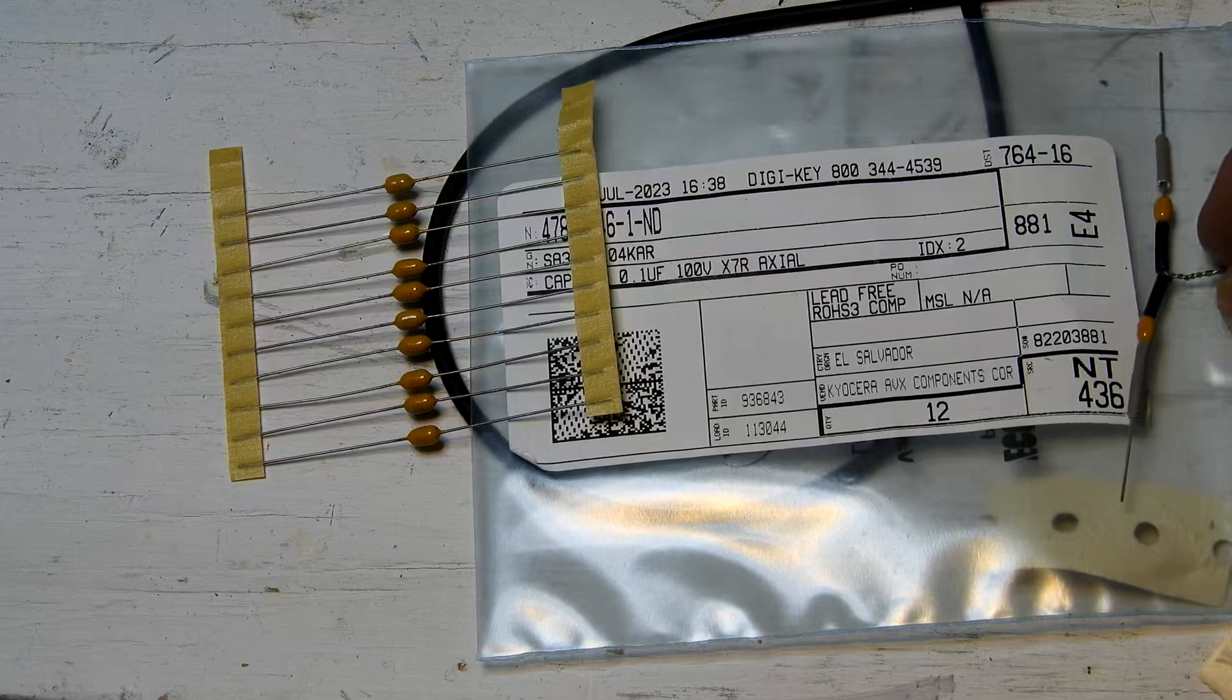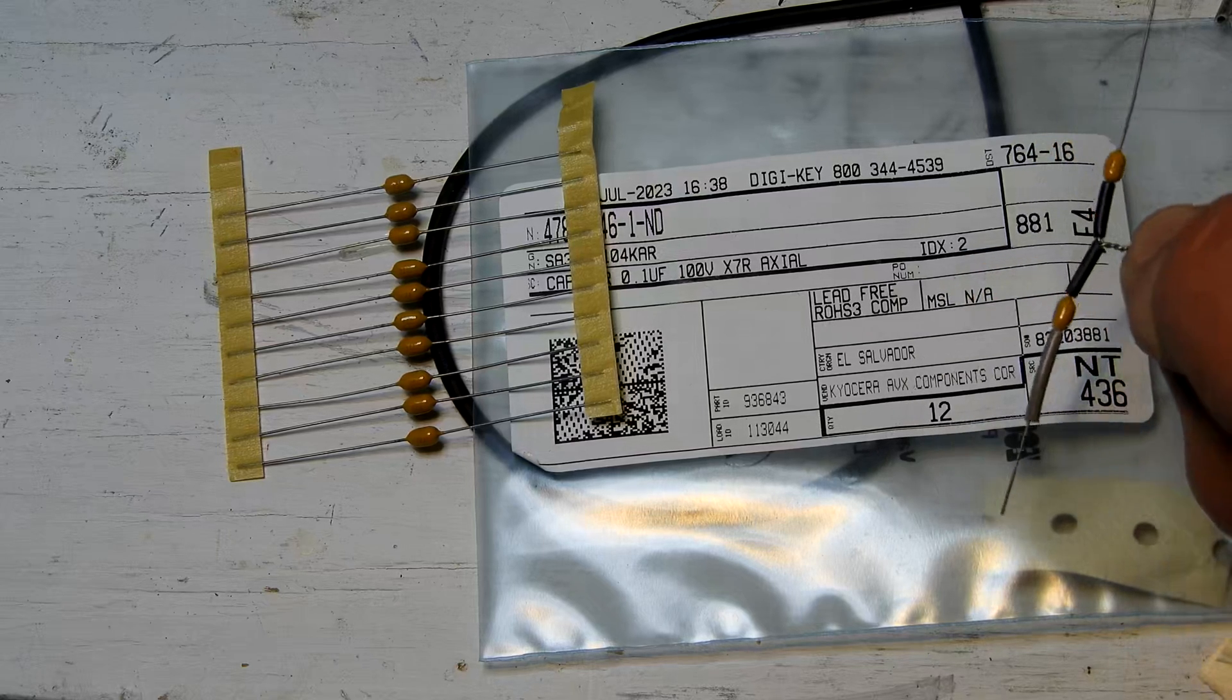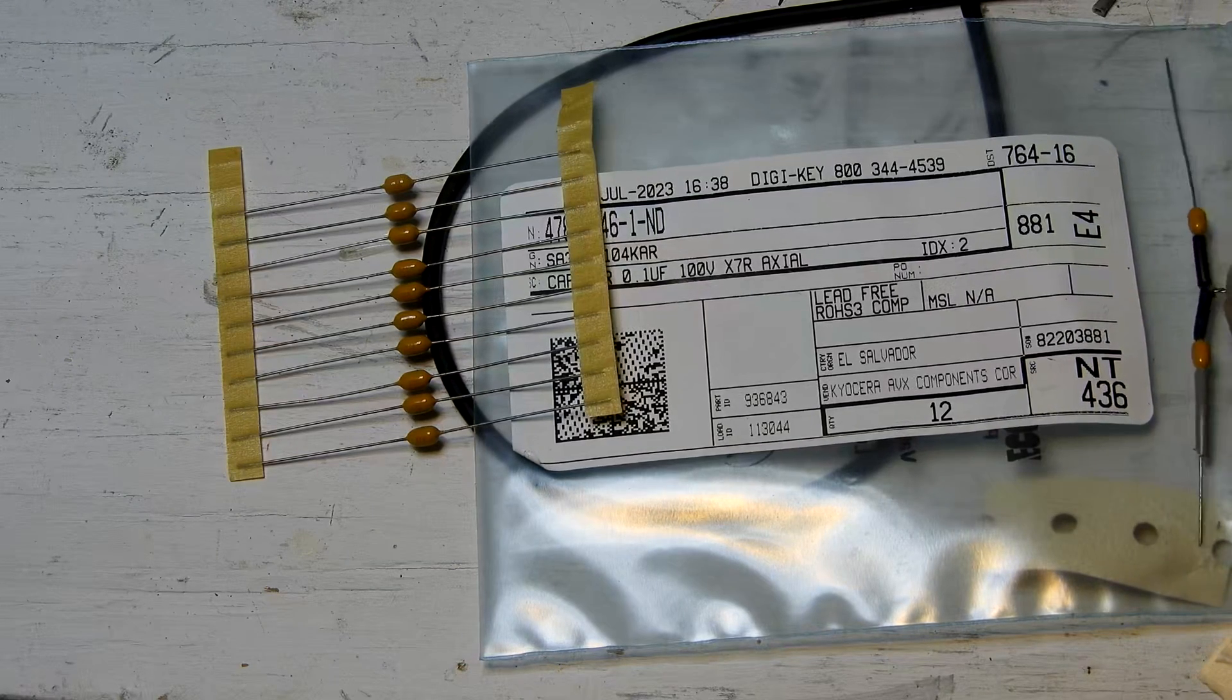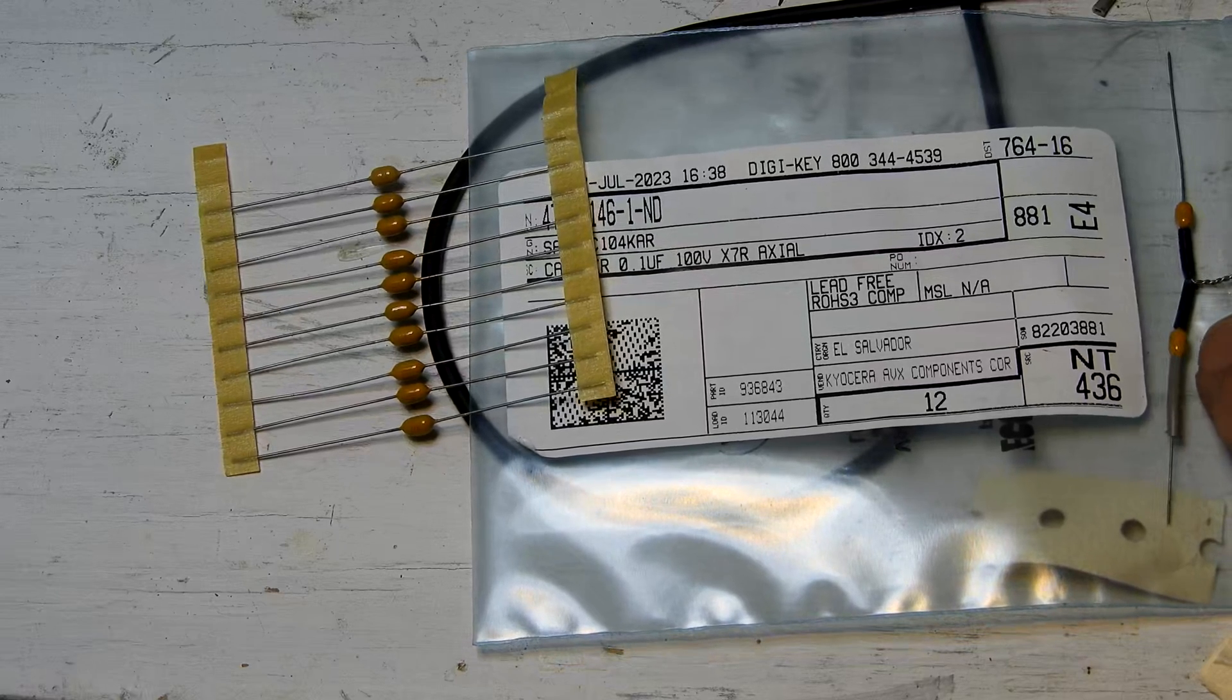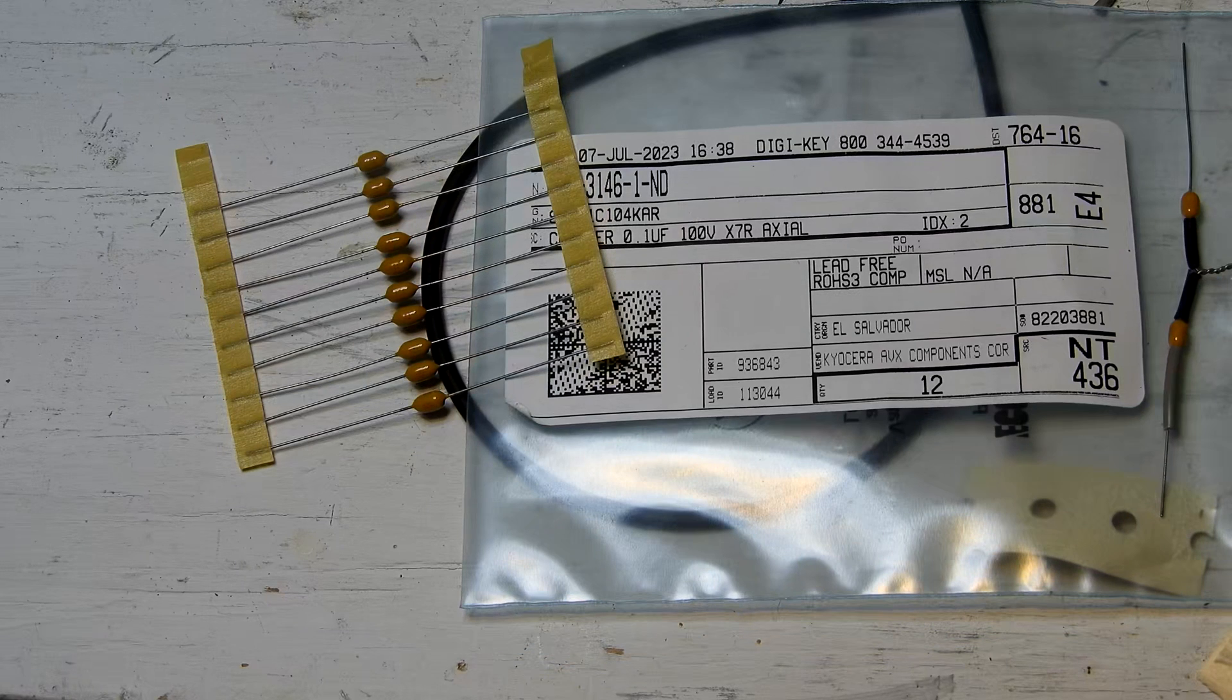I'm going to put them on the PC board, which means the ground is going to go through a thin wire. That's the drawback of doing it that way, with the right on the board that way. They're small. They're 100 volt, which is twice what they need to be. Hopefully they won't blow up. I've had bad luck with ceramics when they've got power supply voltage across them and audio amps. But that's another long story.